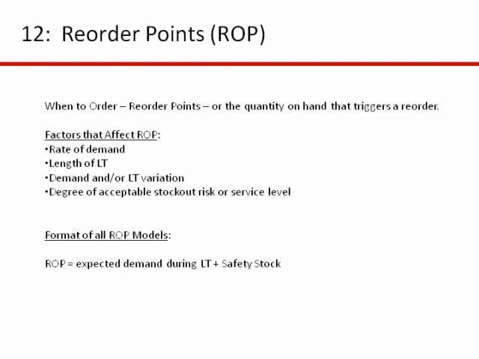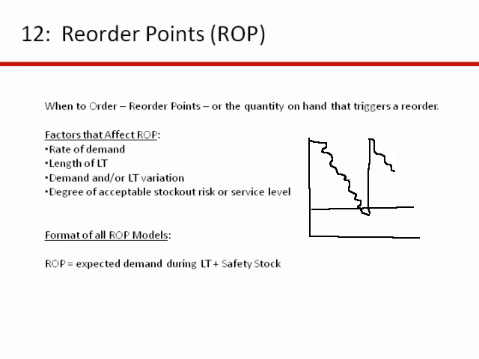All right, let me do one more thing here. It says the reorder point is expected demand during lead time plus safety stock. So again, if I were to draw my sawtooth diagram here, let's say my rate of demand is unknown. It looks something like this. And let's say that this is our lead time right here.